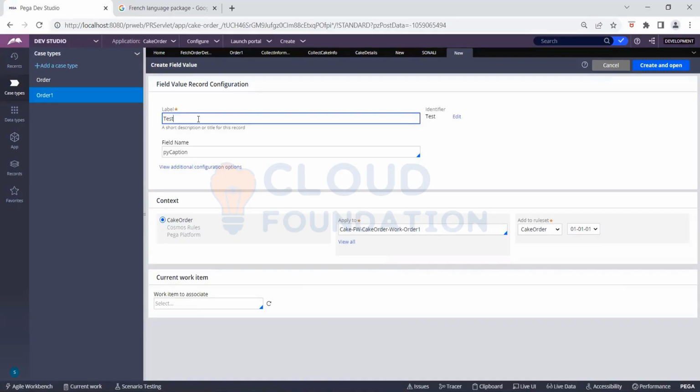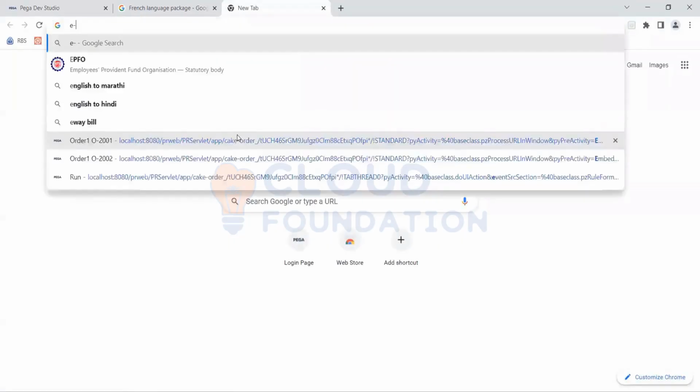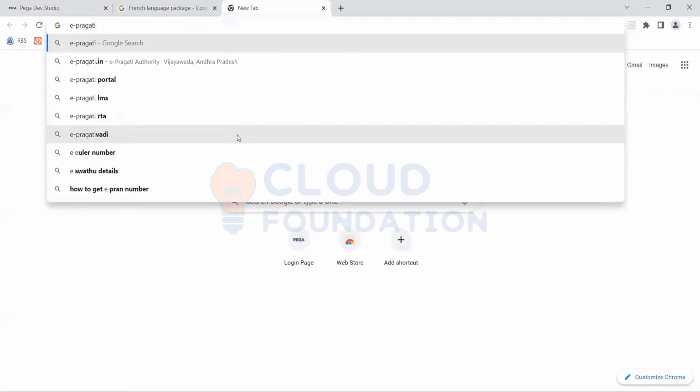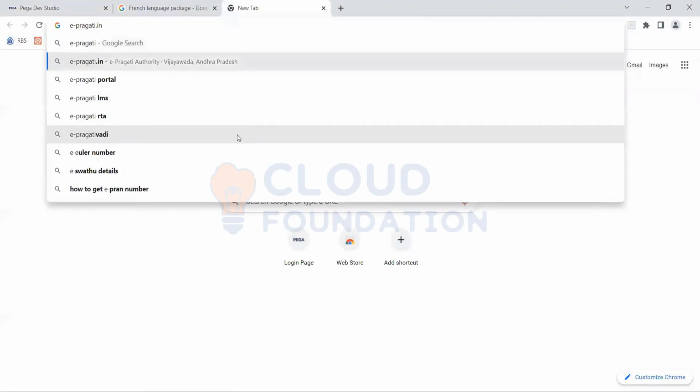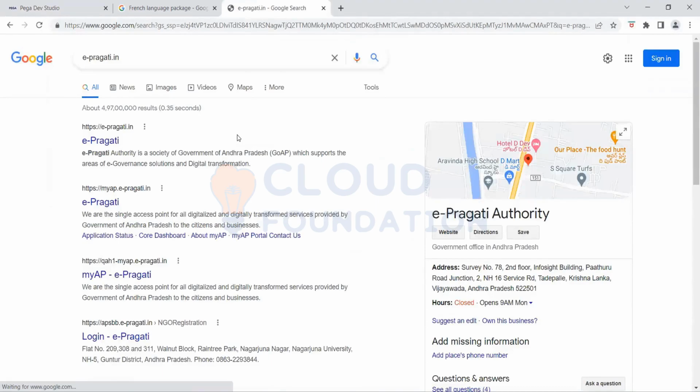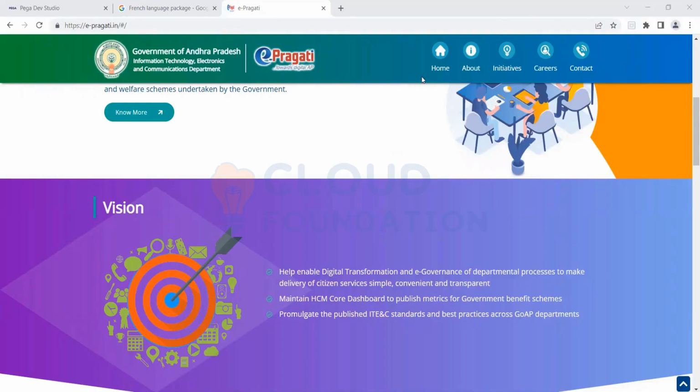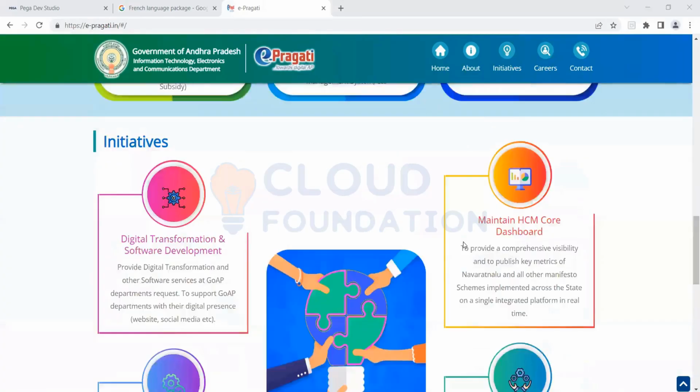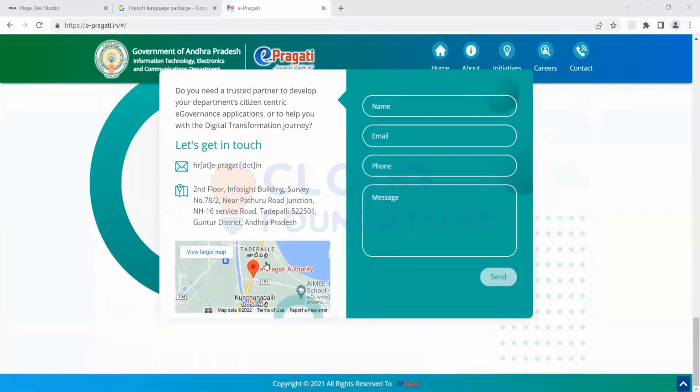If you search for Ipragati in the same search bar and click enter, the Ipragati portal is built on Pega only. If you click on login or something, there are some fields, and the loading is Pega loading only.